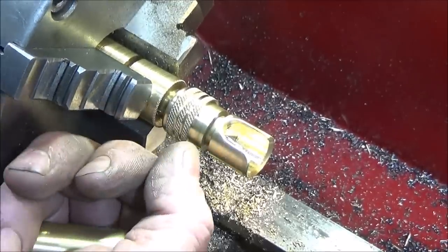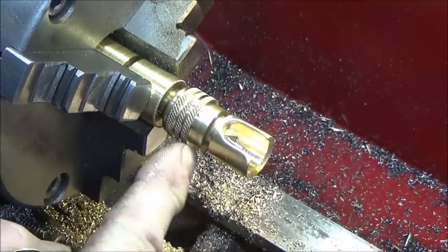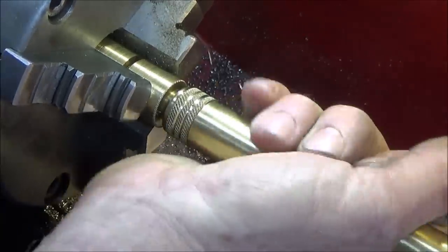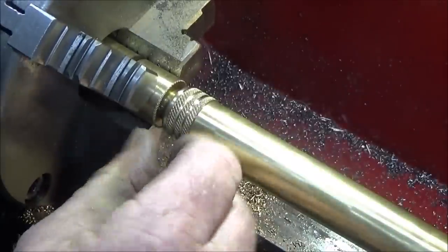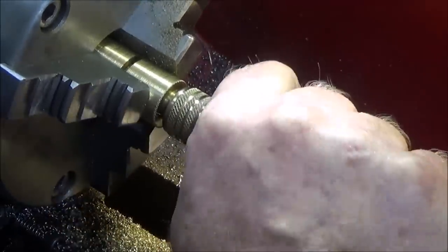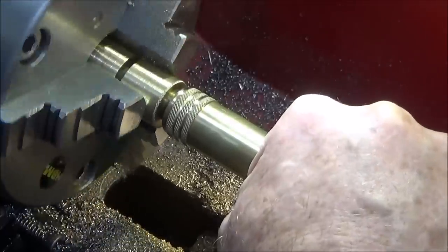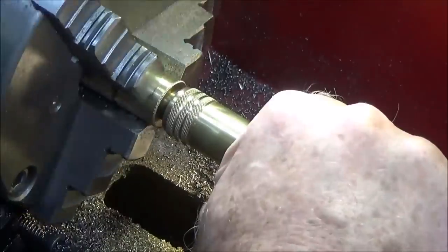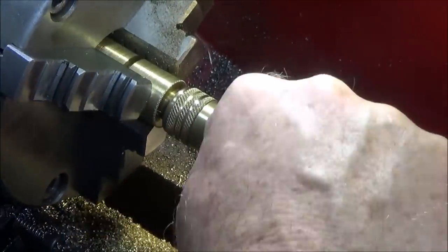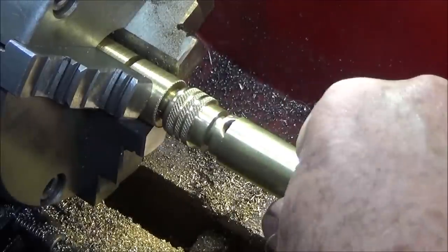So now I've just turned down this diameter a little bit more so that the groove goes down inside the tube a bit. So I've got a little bit less knurl, but it makes it more in proportion and looks better. And it's a nice fit. If I hold the tube like that, I can actually turn it. So it's a really nice fit.